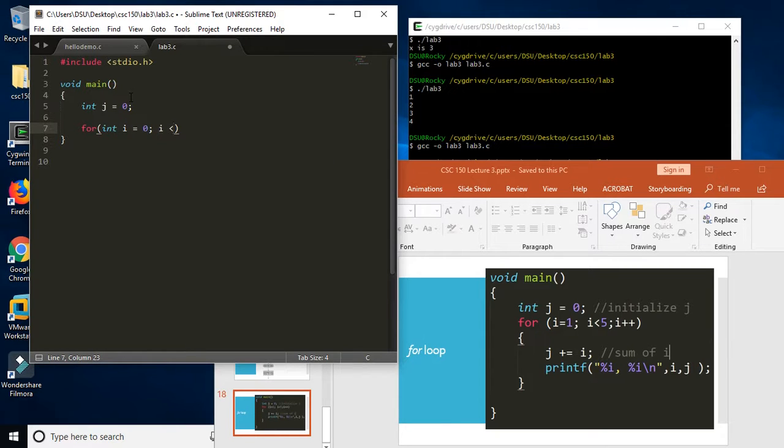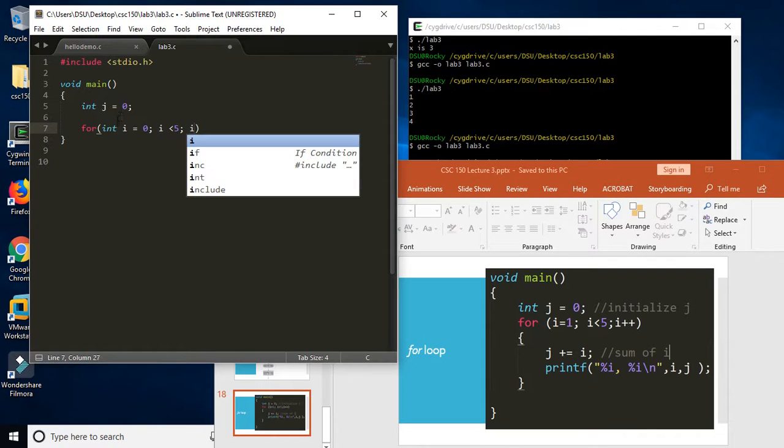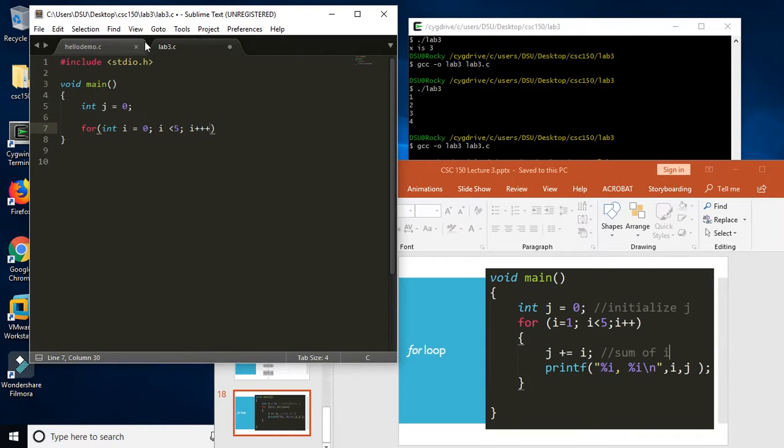I is less than 5. So it's still going to go through 4 loops. I plus plus. Yeah, let's make it start with 1, so it actually does go through 4 loops.